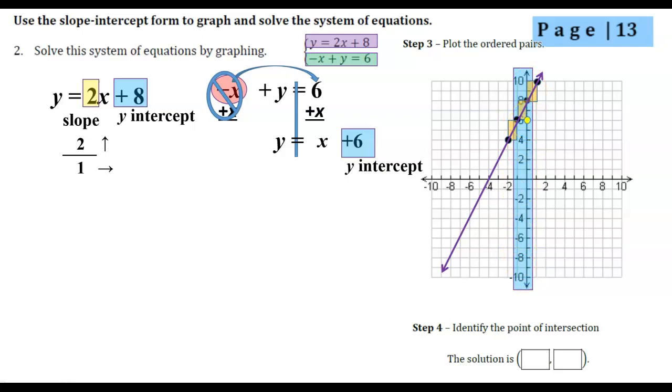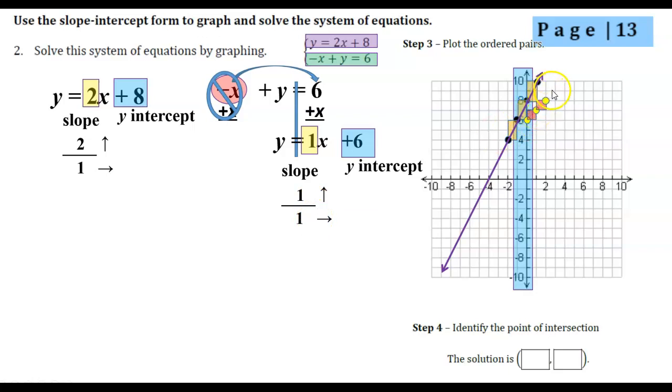It's going to be right there. That's our y-intercept. Now for our slope, you notice that there is only one x, so I'm going to write a 1 in there. And our slope is 1. Since our 1 is positive, will we go up or down? Up. And we'll go to the right 1. So from here, we'll go up 1 and over 1. Up 1 and over 1.